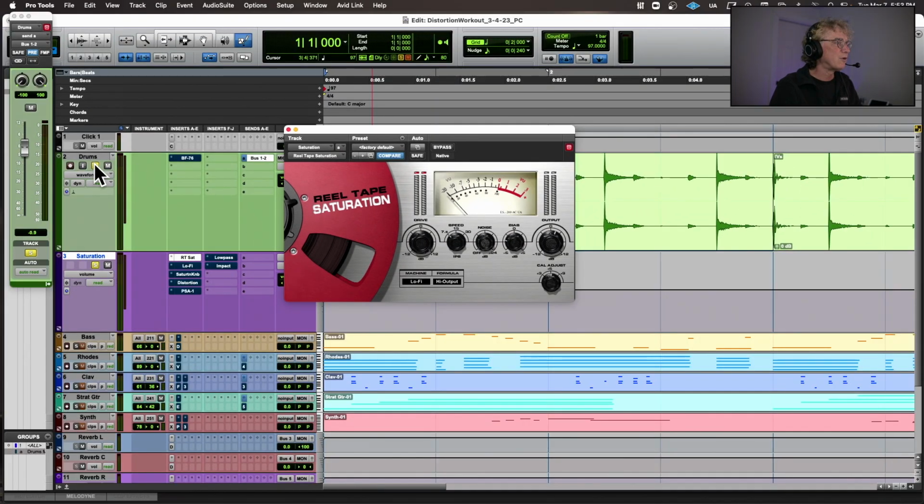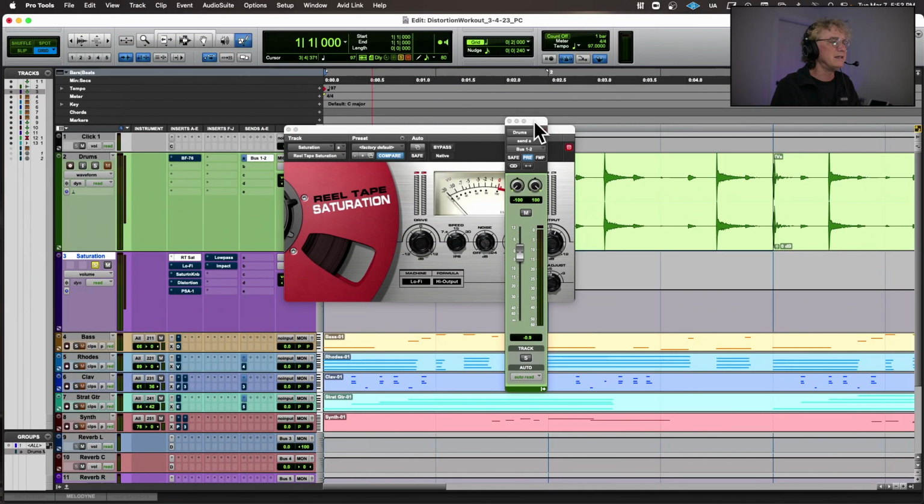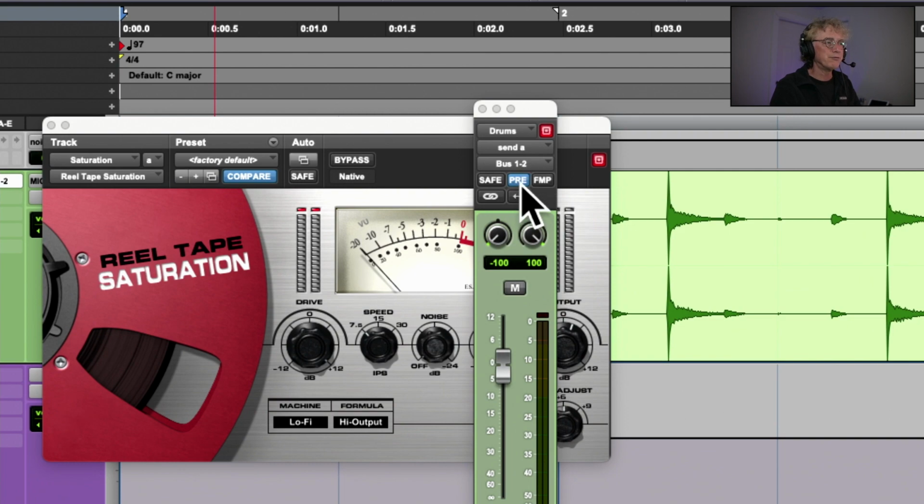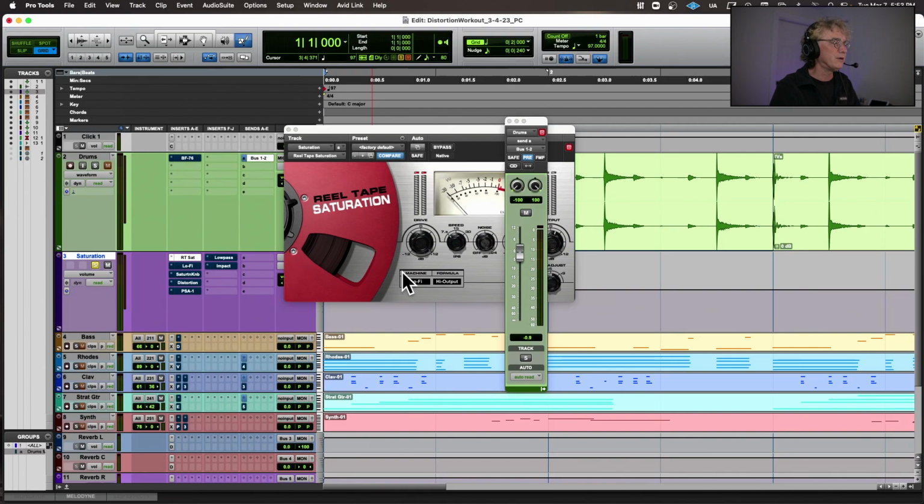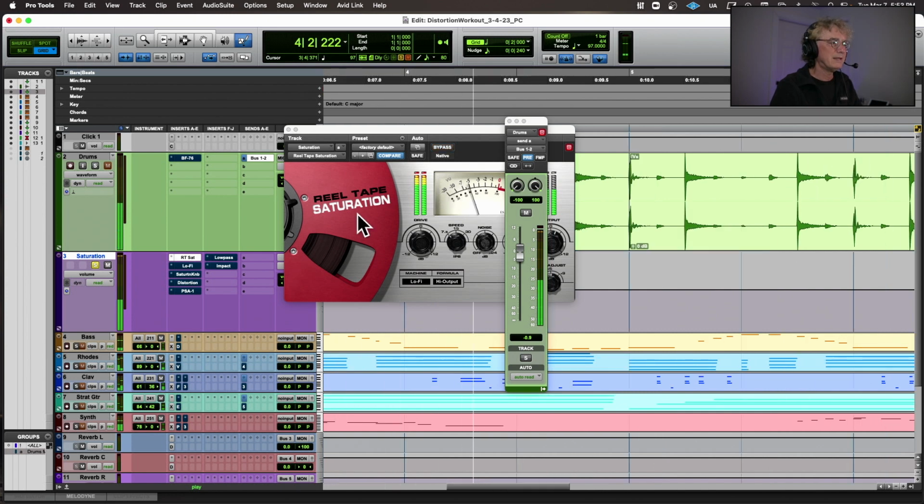So let me mute the drums, and I've got the send here set up with the little pre button turned on, which means that we will hear the saturation, but not the dry drums. So that's the dry drums, and that's the saturation.